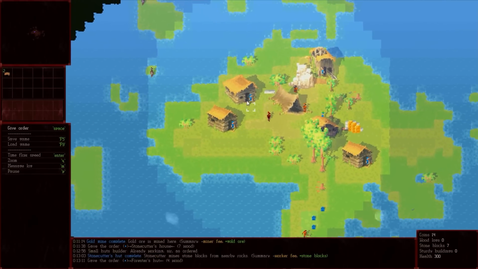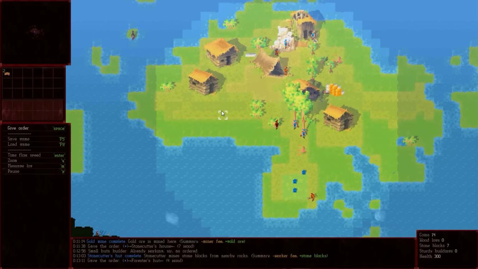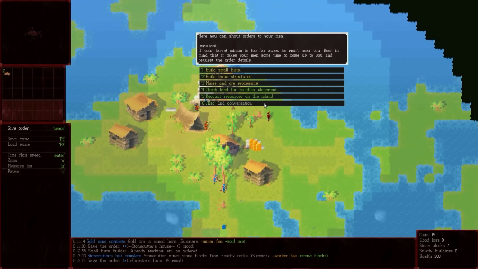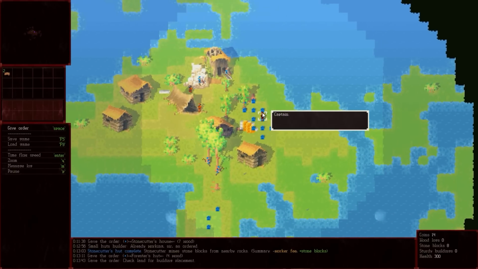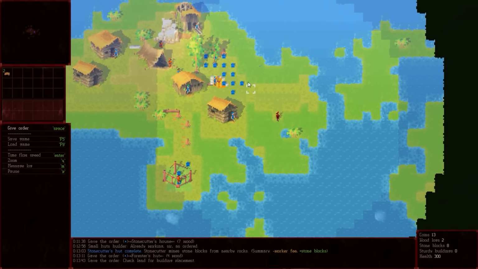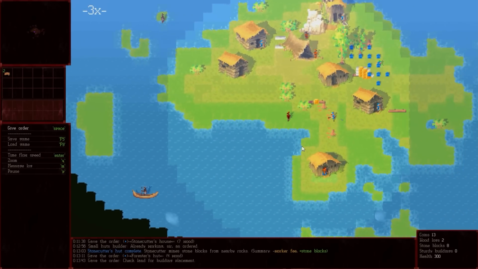So why isn't that guy getting stone for me? Why aren't you getting stone? Okay, you are. For a second, I thought you would annoy me. Okay. Very soon, I'll give order for a stone cutter. Speed it up.